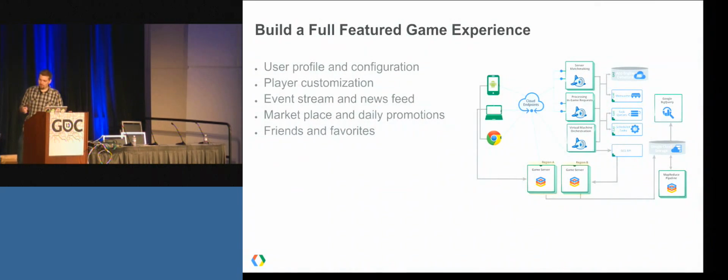So, that's just highlighting some of the core functionality, but really it's about building a full-featured gameplay experience. Having user profiles, configurations, seeing after-match stats, looking into player configuration, going in and building out your mechs as necessary, and starting to build in some social aspects, events, news feeds. If you're free to play, you're going to need some marketplace, even if you're not, to allow players to keep that engagement, to highlight really interesting things they can purchase, and build that into the core game logic, and start to build up friends and favorites. I mean, there's a million different ways you can build a full-featured gameplay experience to keep people coming back, and the platform of App Engine and Compute Engine can really scale to handle that and allow you to build that out in a way that you can rest assured it's going to scale out.